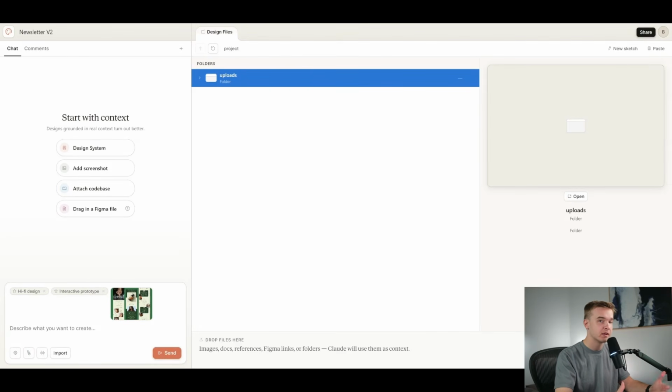You will probably have to give it a bit of context about the newsletter, the type of content in the newsletter, what it's about, so that it can be a bit more relevant to what you want it to be. So if you do have, once again, a previous newsletter or a website or just anything, slide decks that you can upload for context, I would recommend that.